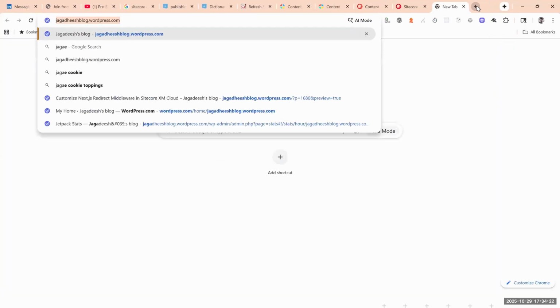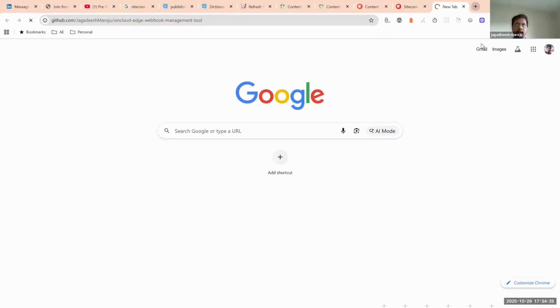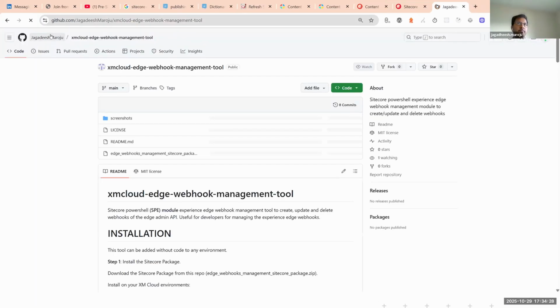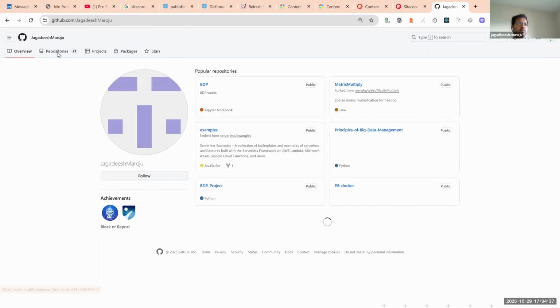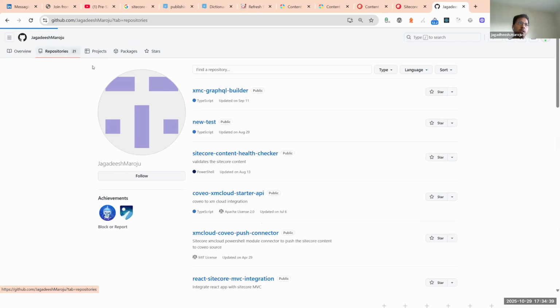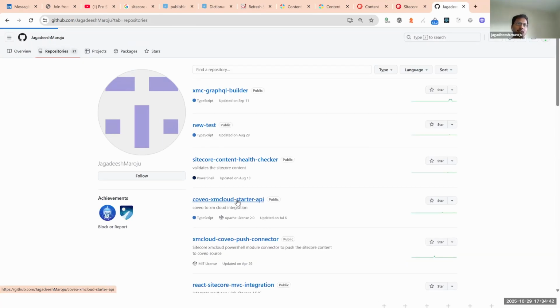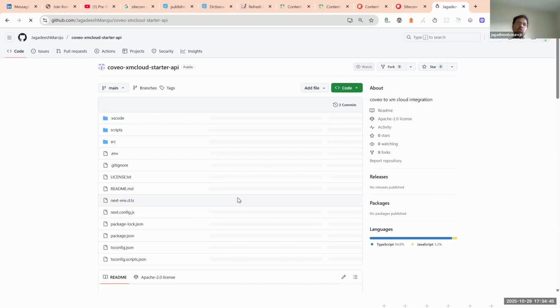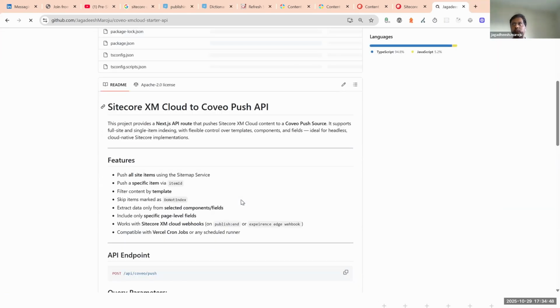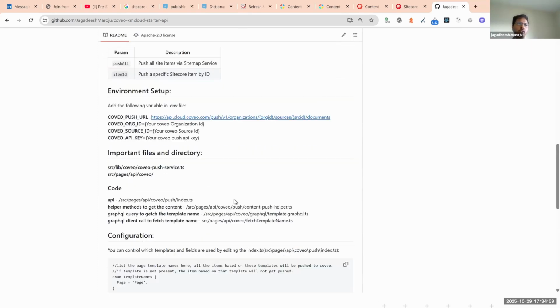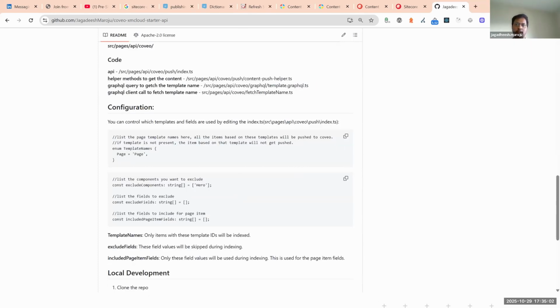In a similar way, you could do the media library items like PDFs. Yeah, exactly. So you can extend that one. I have this code available in my repo, and you can extend it based on the need. But yeah, this is kind of a starting point. So this way I was able to exclude renderings, I was able to exclude fields, and then configured it as webhook ready, so that right now I'm using this. Whenever publishing happens, it goes and gets the updated content in Coveo. So everything is working. Yeah, it's pretty much this much.